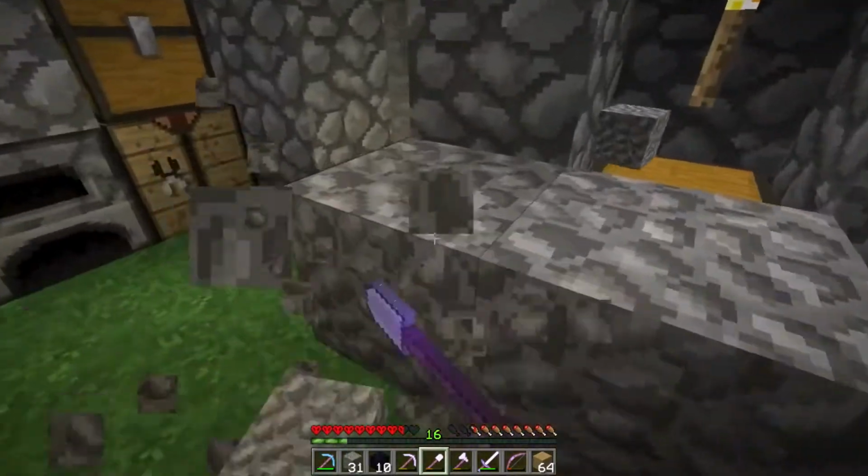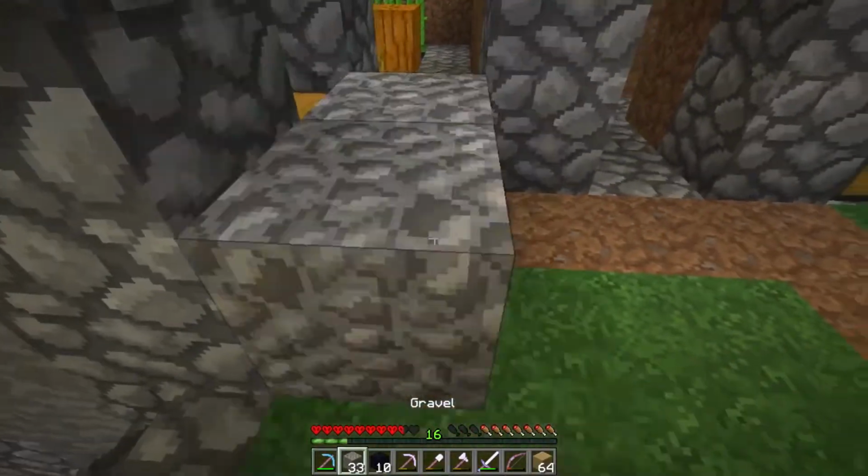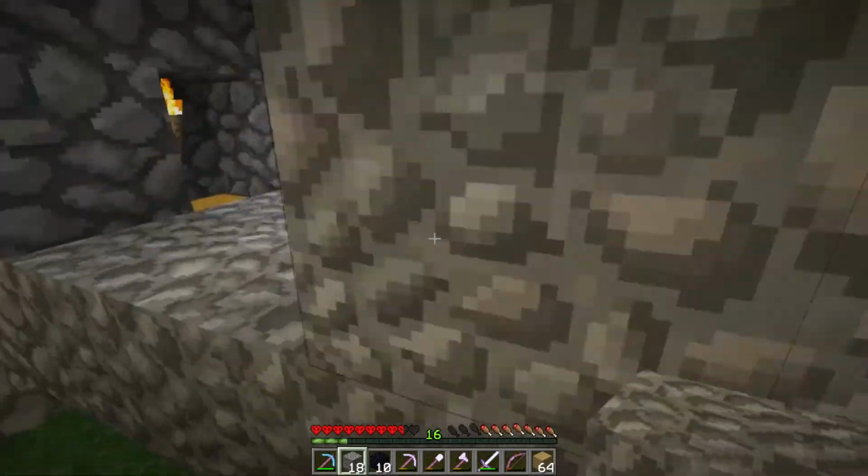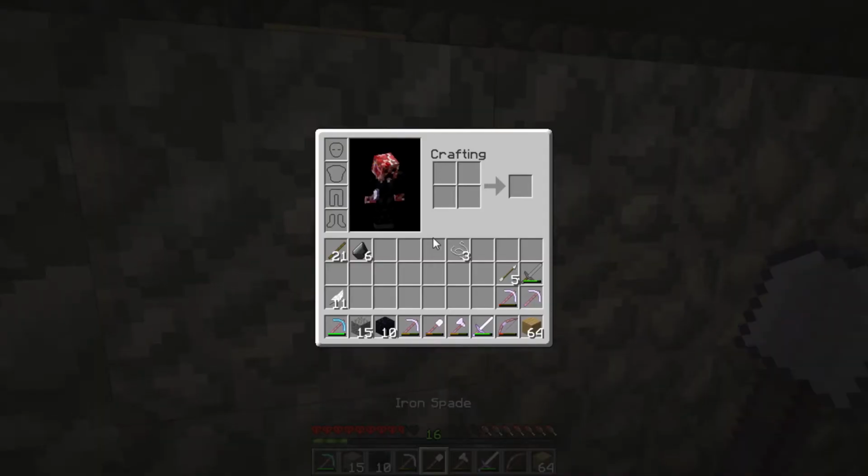If you come in contact with a blaze on hardcore mode with no armor on, they're going to deal a fairly hefty amount of damage. Indeed. Right, okay, shall we make this our last load?